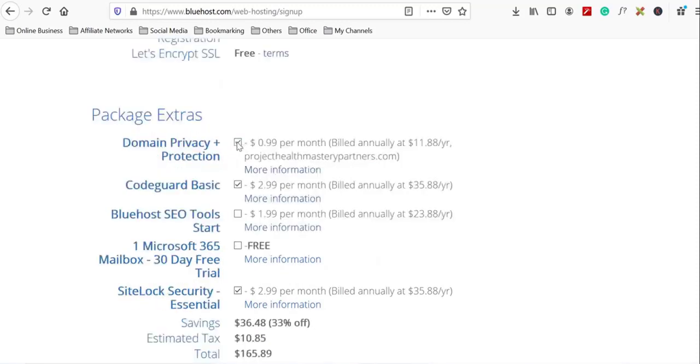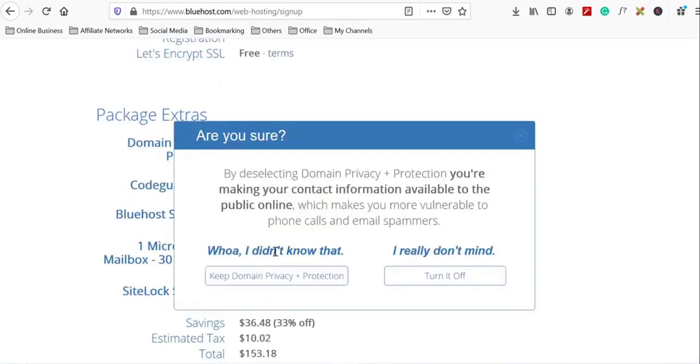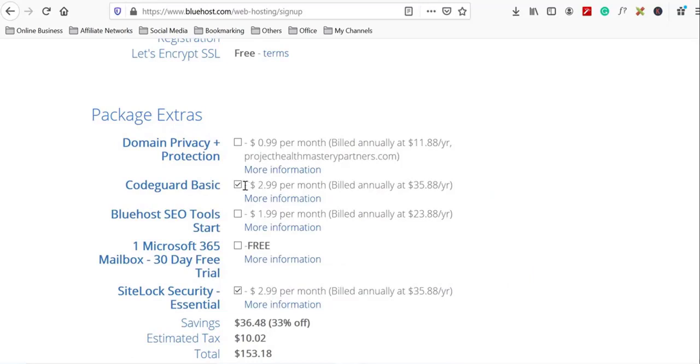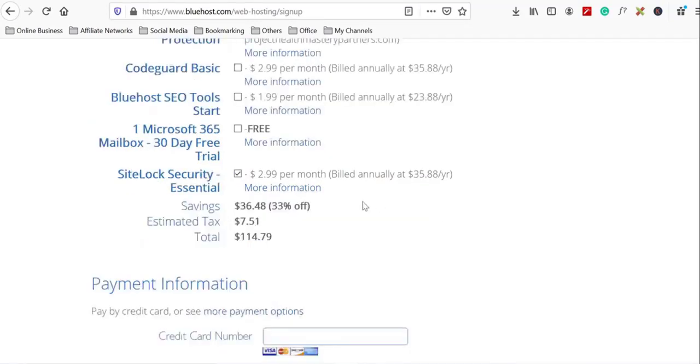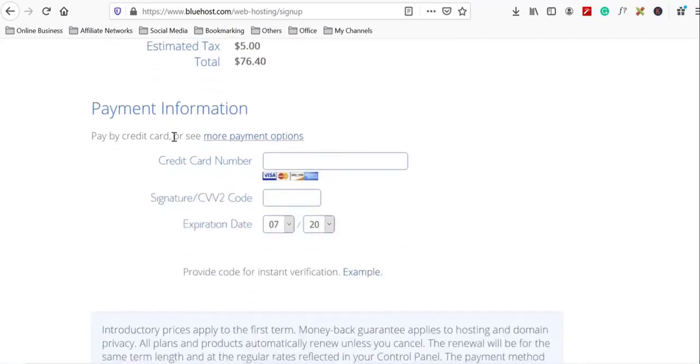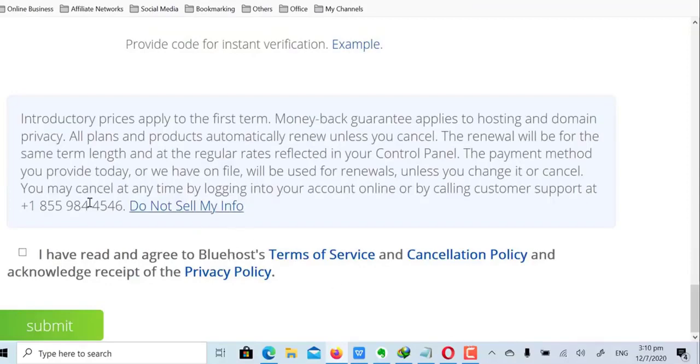Then you can uncheck all of this because currently we don't really need it. Maybe down the road we can add it later if you want, because these are all add-ons. Then here you need to enter your credit card information. Click on this one and submit.